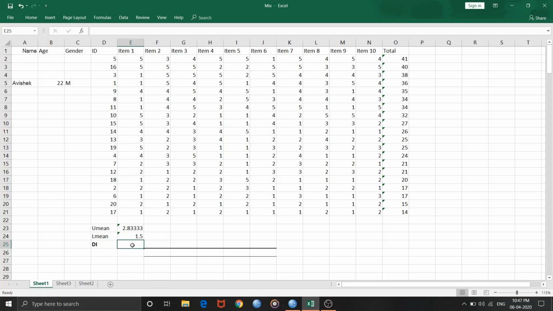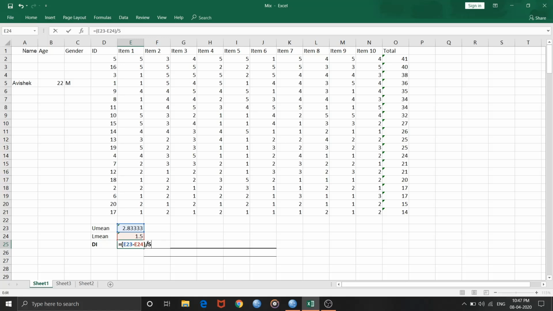Now in this last step, we have followed almost similar steps so far, but in the DI, the discrimination index, we need not simply subtract values, we'll have to divide by the maximum possible score too. In this case that will be equal to the lower mean subtracted from the upper mean. Put brackets and divide this value by 5.